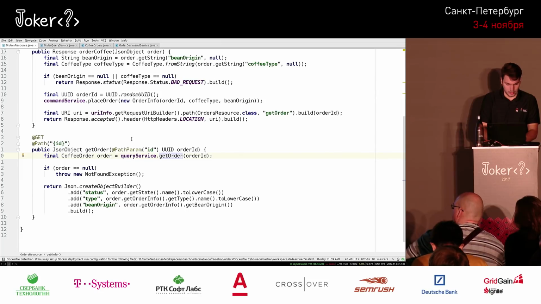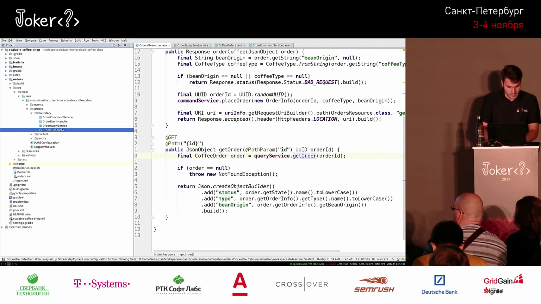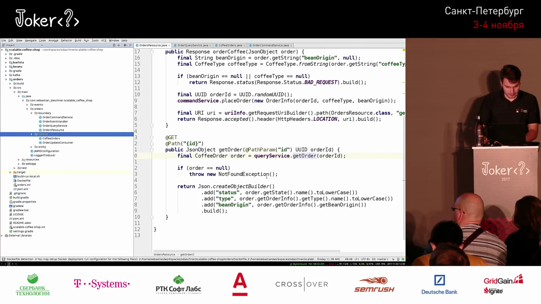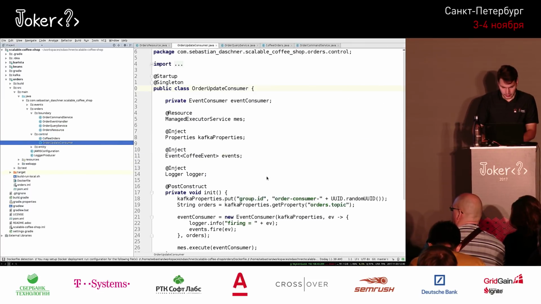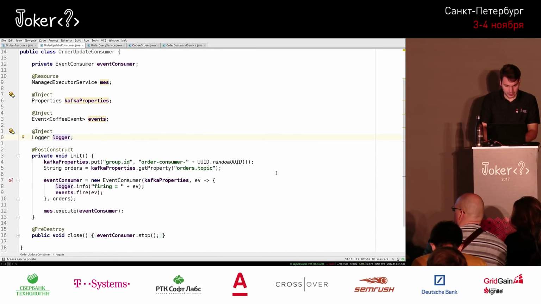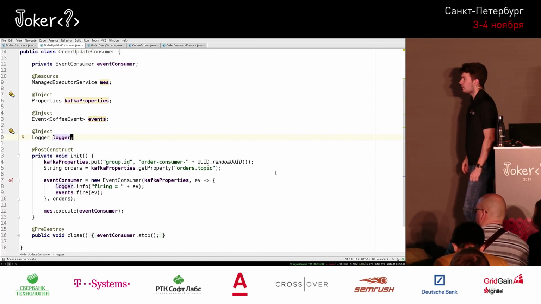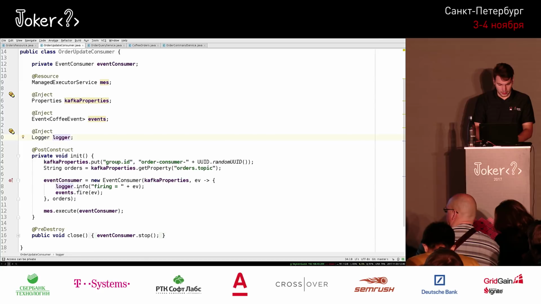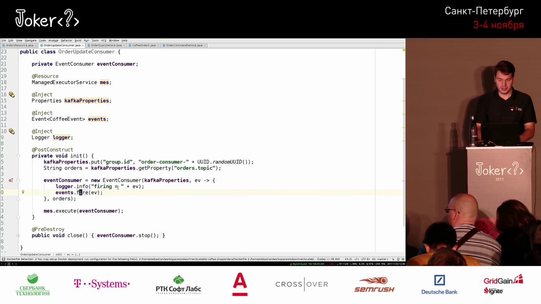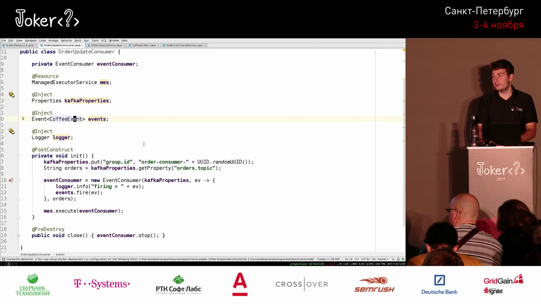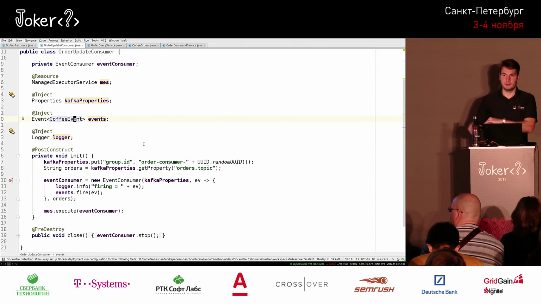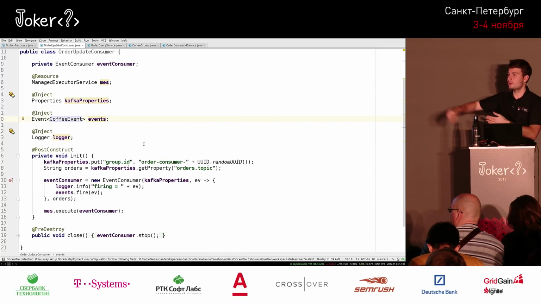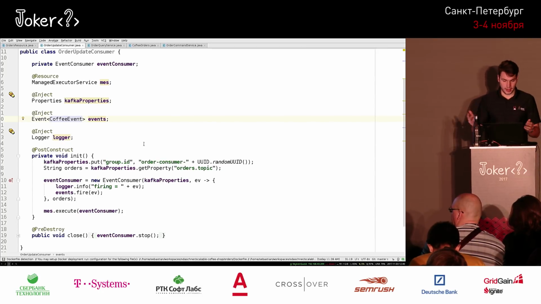And I will show this more in a second. But quickly, how the updating part is done. So basically, we have a consumer, an updating consumer that, well, connects to Apache Kafka, that is roughly part of the Kafka API, and says, once something comes in, throw a new event, fire a new coffee event in the correct type that will be deserialized. I'm using JSON to serialize all these events, but this doesn't matter, just from an architectural point of view. Once a new event arrives, a CDI event will be fired. And then, well, we can listen to these events that you saw there.